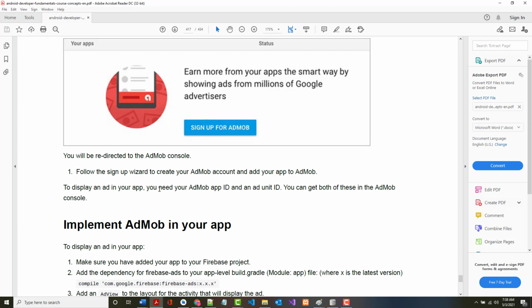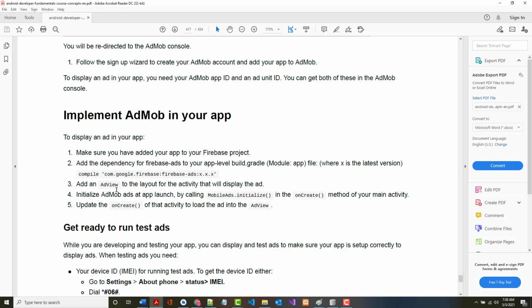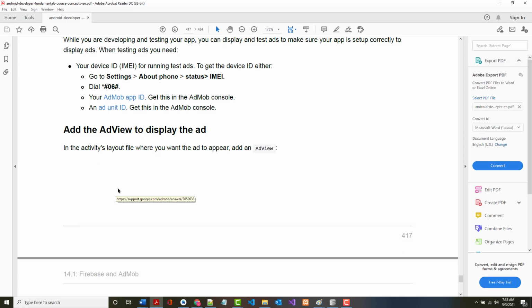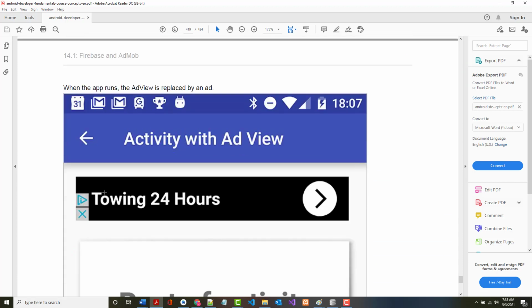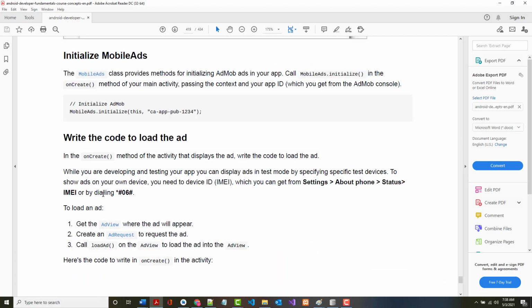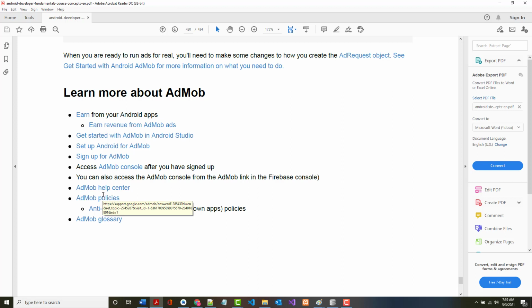To display your ad in the app, you need your AdMob app ID and ad unit ID, which you can get from the console. And then they go through how to do this. Again, I don't want to read these to you. Ideally, if you want more about AdMob, you can take a look at what's in here.